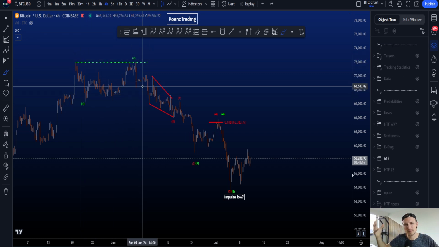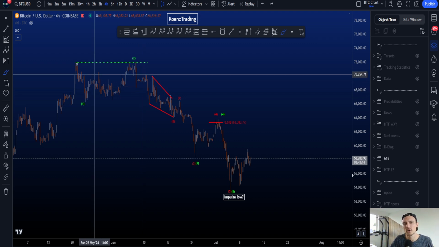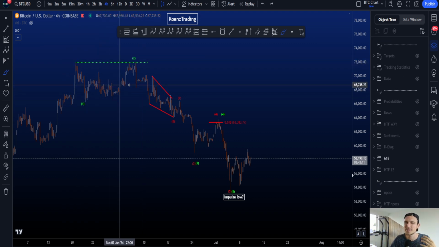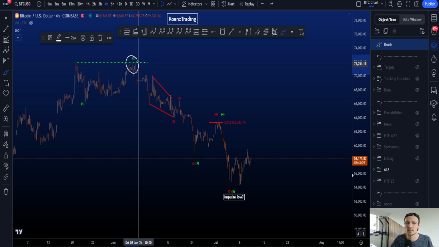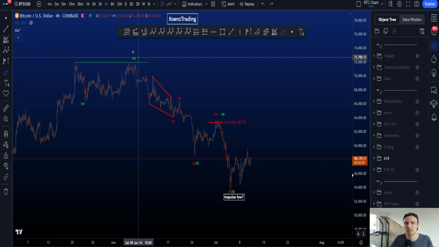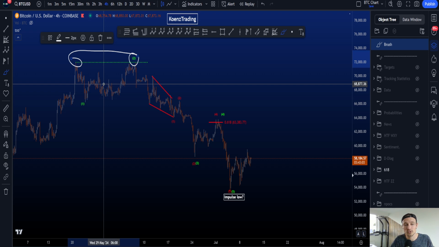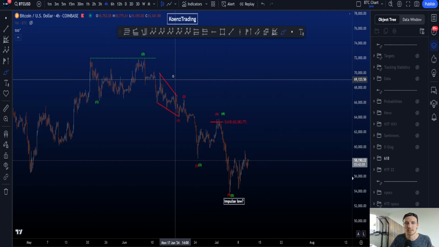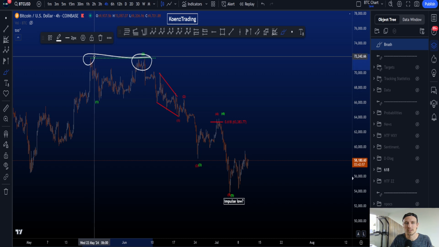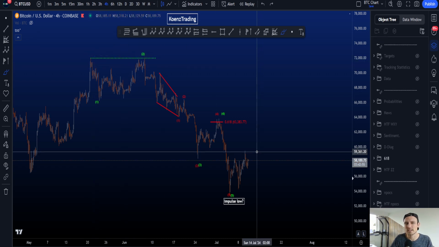But of course, probability wise, if most of the charts took this high, the probabilities aren't great for this high over here to be the high of a wave 2, because the moment wave 2 takes the high of your wave 1, the origin of 1, it invalidates an impulse. So because on most charts, this high here took the high on the left, the probabilities aren't great for this impulse to the downside.